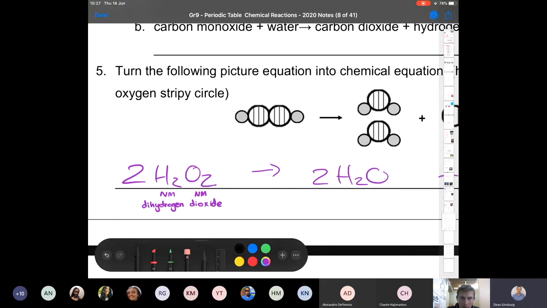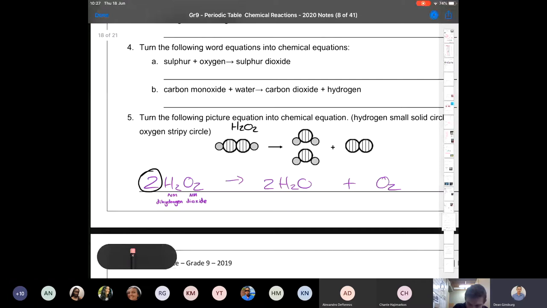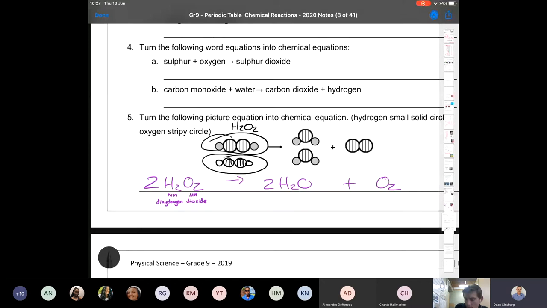Okay. So guys, here is a molecule of H2O2. That's a molecule of H2O2. But after we balance the equation, you need to actually have 2 of them. Okay. So if you need to have 2 of them, then I need to draw in a second one. Okay, so you should have done that so that you've got 2 molecules of hydrogen peroxide, and that 2 means that you've got 2 of them.